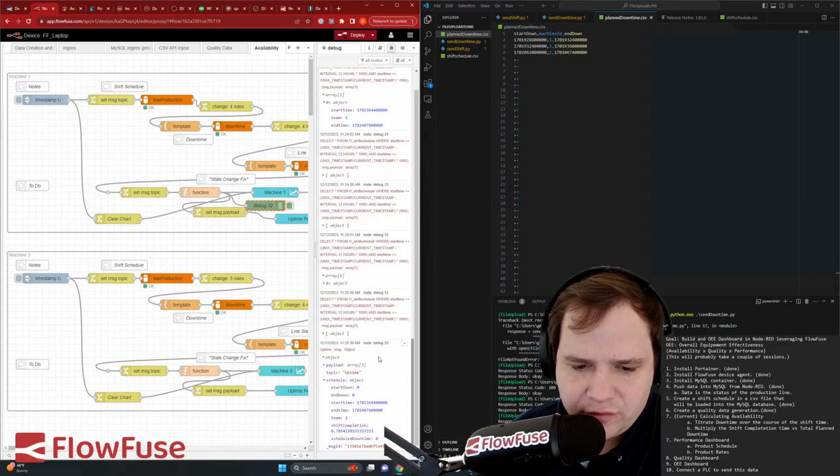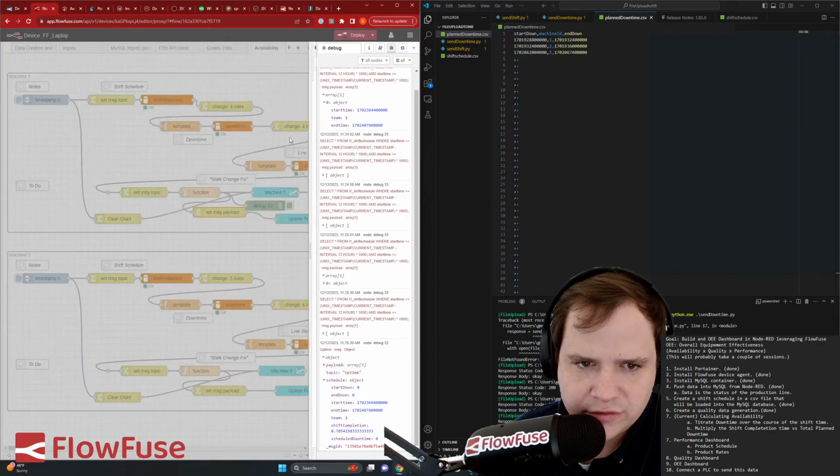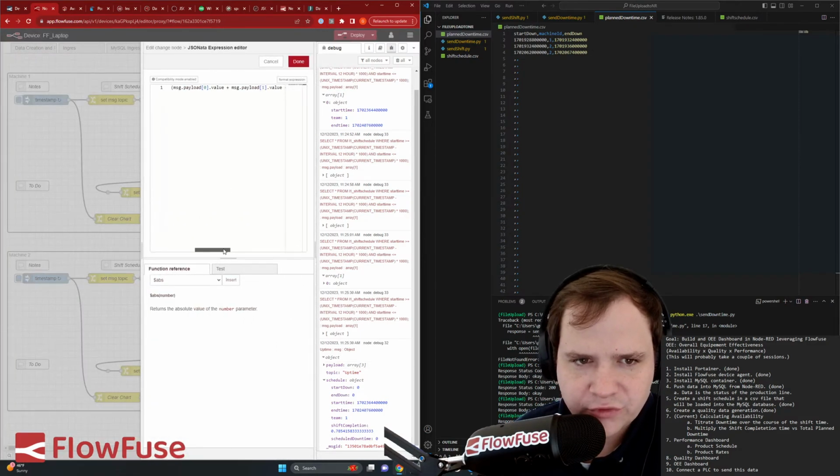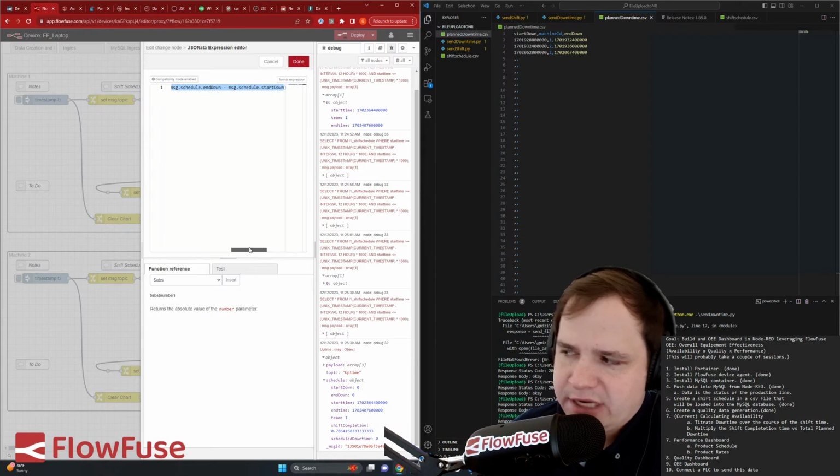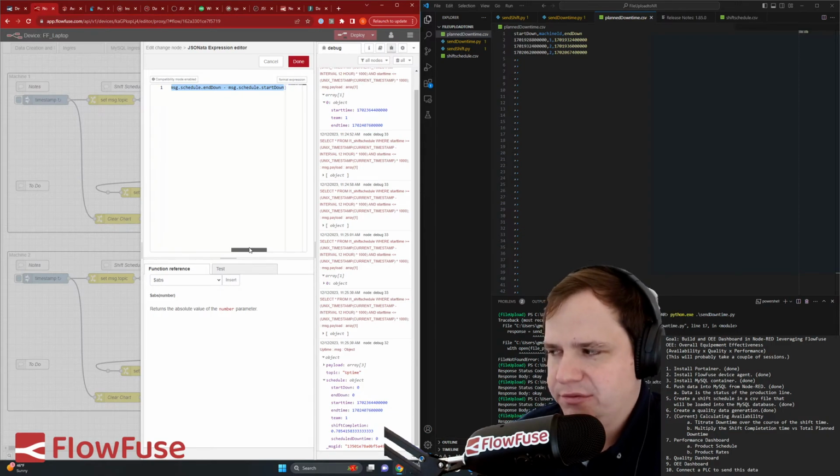And now what we need to do is take this path and multiply it by this downtime. So we're only titrating the shift downtime volume as it goes through the shift, and it'll fluctuate.